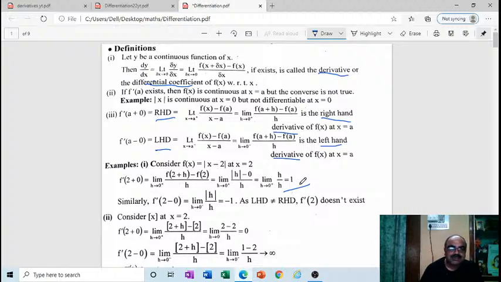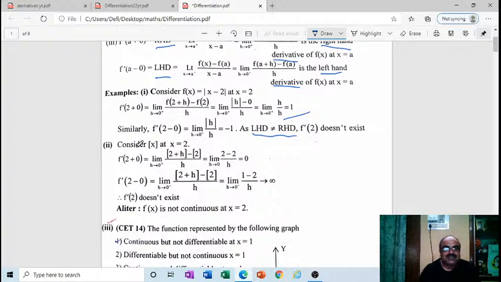And in case of LHD, f dash of 2 minus 0, limit h tends to 0, h by h. Here, since it is LHD, please look at the formula. The limit value will be in terms of minus. So the answer remains minus 1. LHD you have got as minus 1, RHD you have got as plus 1. Both are not equal to each other. What is said? LHD is not equal to RHD. That means for this function, f dash of 2 does not exist. You can't have a value at 2 for this differentiated equation.